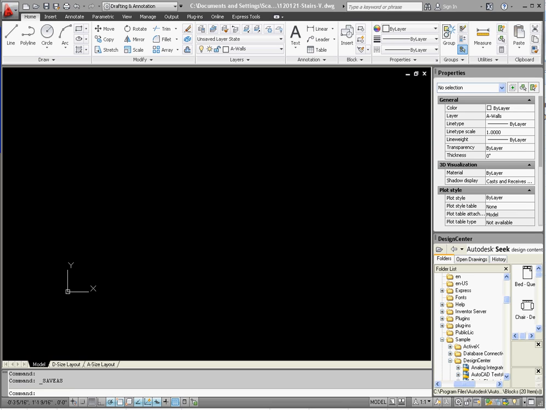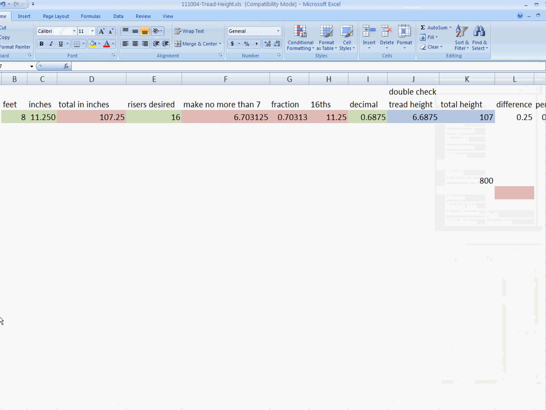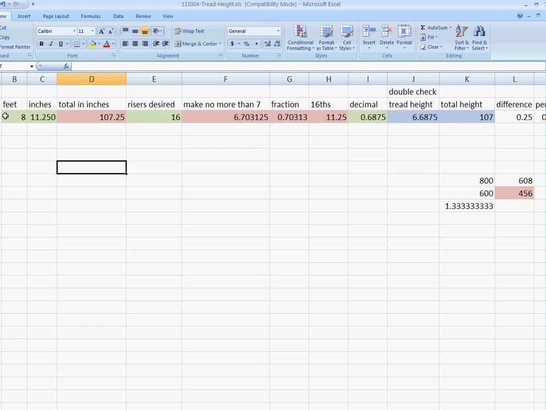So what you need to do in order to get started is come up with some sort of way to determine what the riser height is going to be, so it divides equally between floor 1 and floor 2. I've come up with an Excel spreadsheet that has some of the formulas laid out. I have my units in feet and in inches. Let's say the distance between the first floor and the second floor is 8 foot 11 1/4 inches. I would have a total of 107.25 inches. This is a formula cell that takes into consideration 8 feet times 12 plus 11.25 inches, and put together, it gives me inch units.